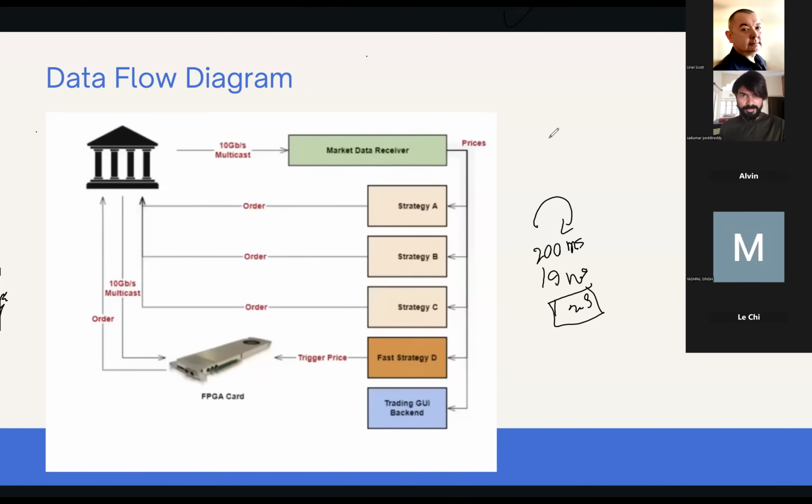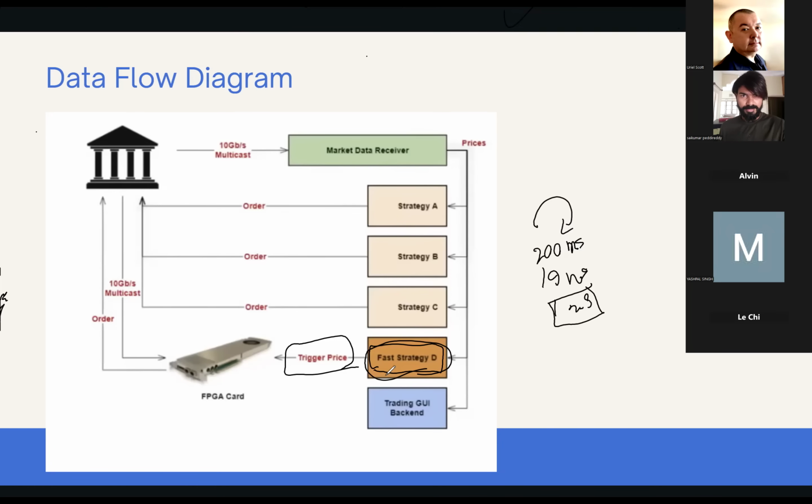And the other thing is, for example, we have fast strategy here, right? And we have a trigger price here. So fast strategy D works on updates from the market. As soon as a market update comes, fast strategy D will run on market events, and other strategies might run in a loop or in a periodic fashion. So mostly there are only two ways the strategies are implemented: either in a periodic fashion, or in a fashion where they need to have the latest market update right now, so they can place an order based on that.